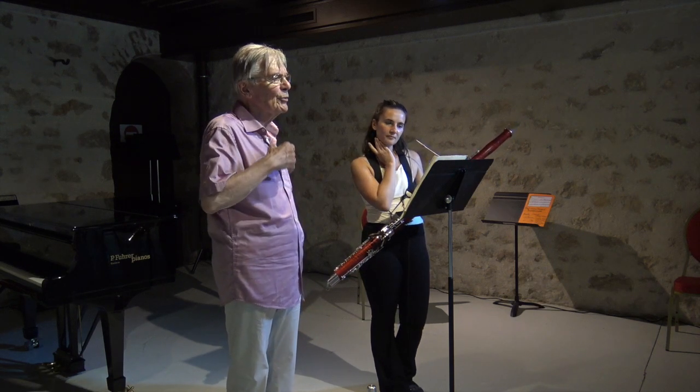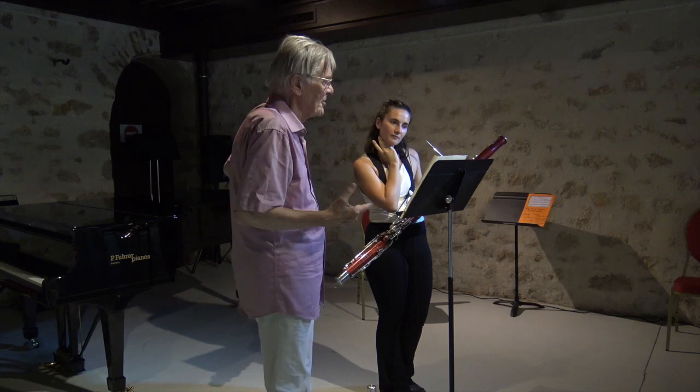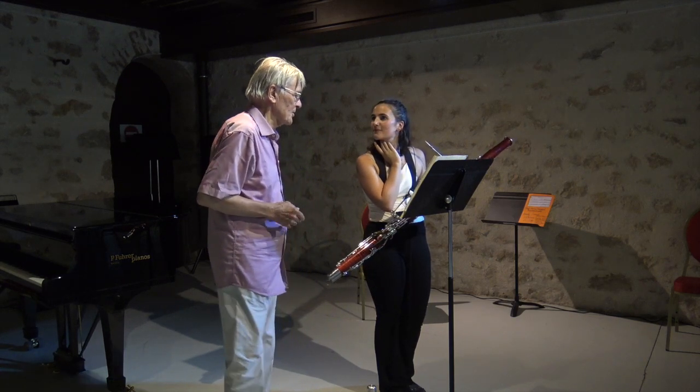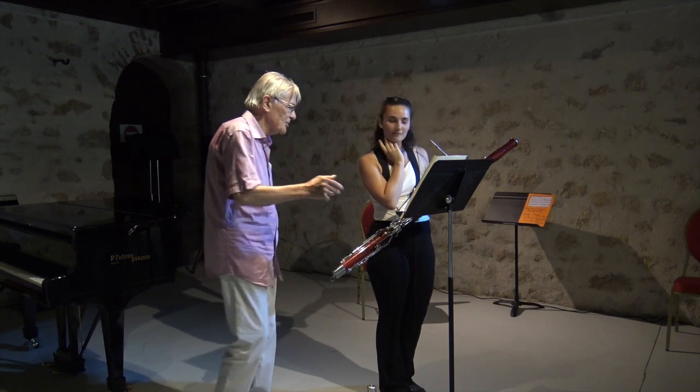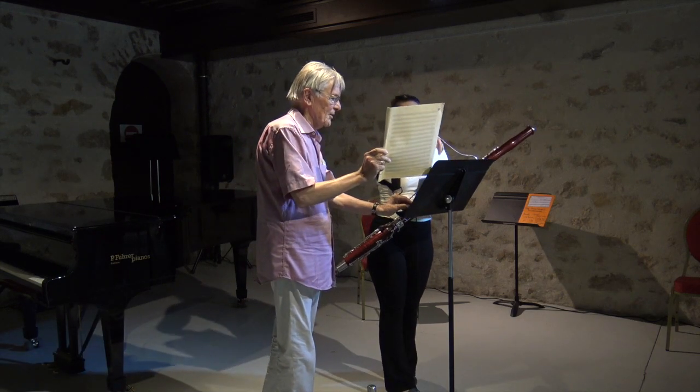Cadenza, then you put yourself probably in front of Mozart, and I don't think this is advisable. So, just as a little example. Do you want for the second movement?